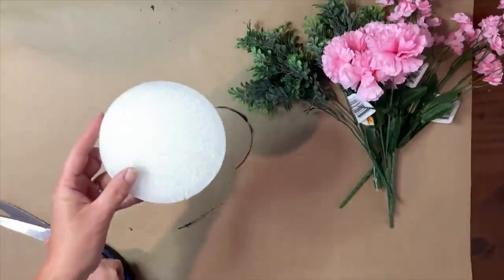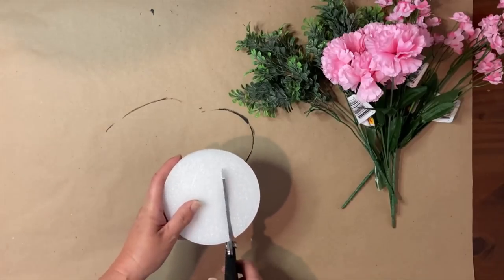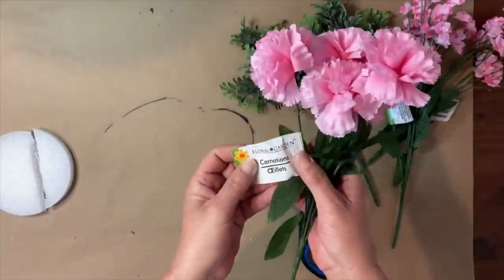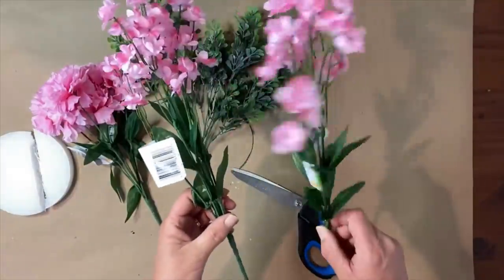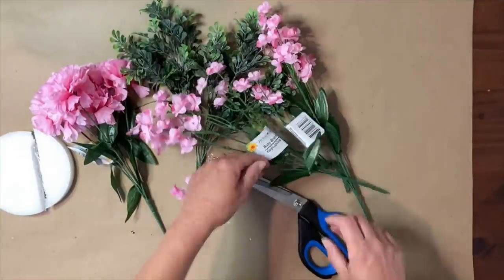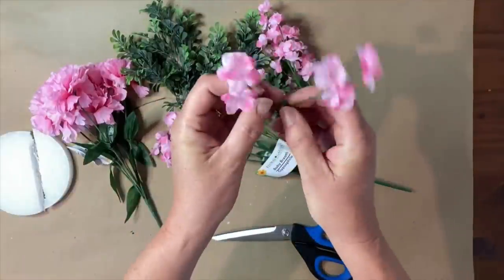I cut the foam floral down so that it will fit in the basket without pushing the little wires out. And I'm gonna decorate it with these pretty little pink carnations, some boxwoods, and some baby's breath. I got the carnations and the baby's breath from the Dollar Tree. And I am gonna cut the little stems off and then push those down into the styrofoam and then place the styrofoam in the basket.